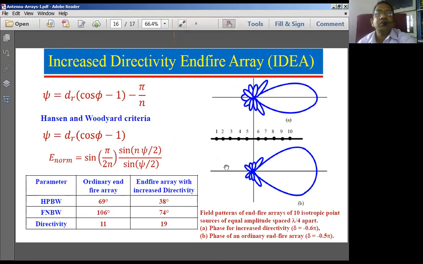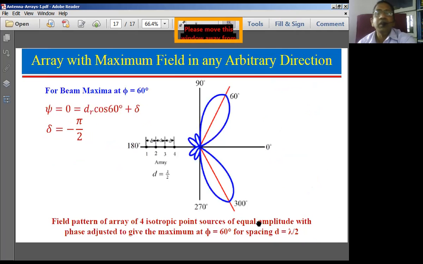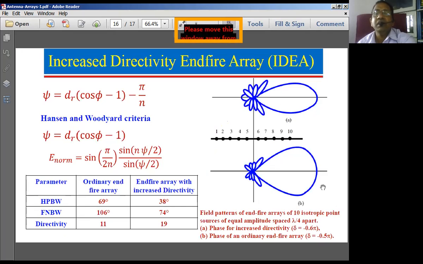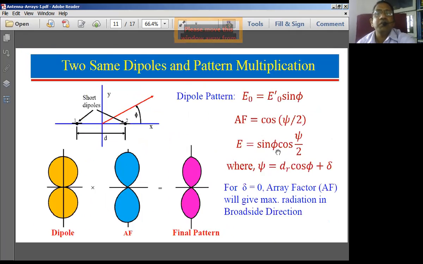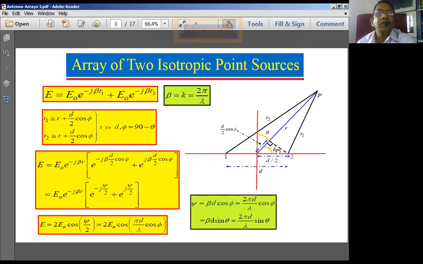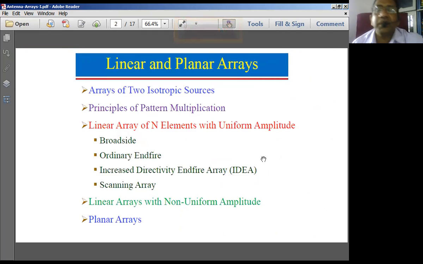And how is the directivity achieved? How is the directivity achieved when we go with an array of antennas? See here, these 1 2 3 4 5 6 7 8 9 10 are the various antennas connected in series. When we form the array of antennas, we definitely increase the directivity of the antenna. So these are the basic things which we are going to cover in this particular unit. In the next class, we start with the mathematical representation of isotropic antennas.